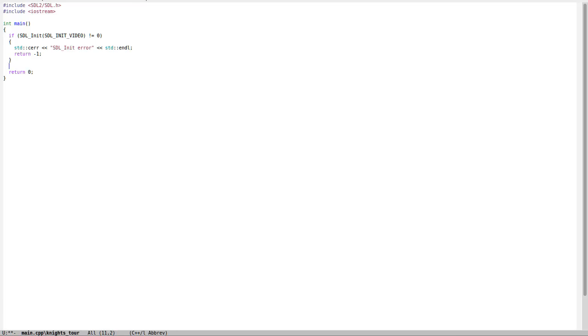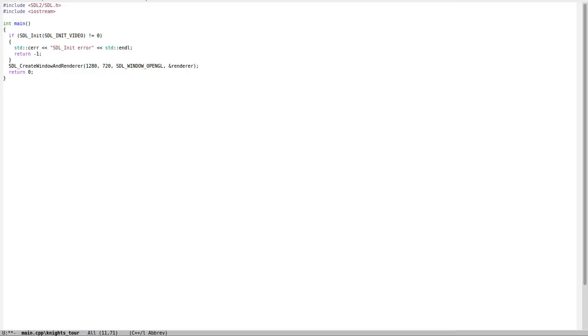So next thing, I want to create a window and renderer, and I want to have my current resolution, 1280, my video capturing resolution, by 720. I want to have the option OpenGL, and it's going to create the renderer.